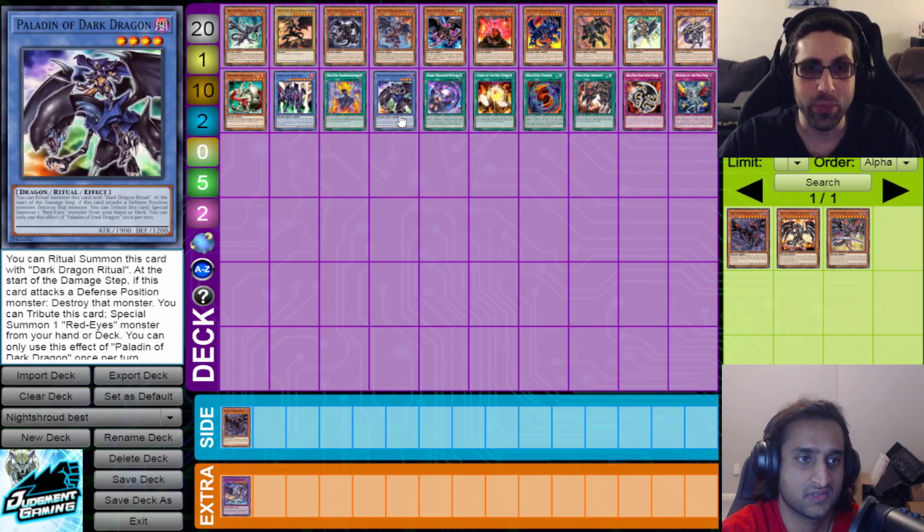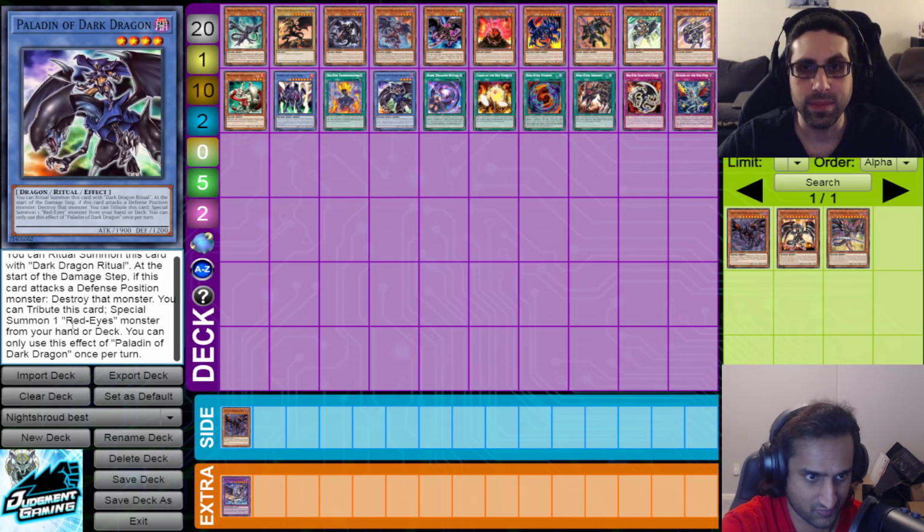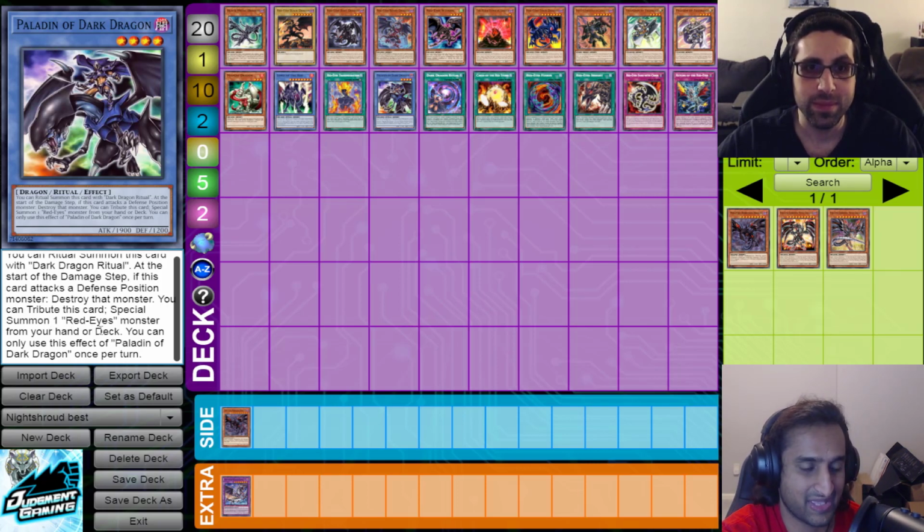All right, Paladin of Dark Dragon. Paladin of White Dragon, we have that. This is Paladin of Dark Dragon. Ritual summon it with Dark Dragon Ritual. At the start of the damage step, if it attacks a defense position monster, destroy that monster. So it's already got your Drillroid effect. You can tribute this card, summon a Red Eyes monster from your hand or deck, similar to Paladin of White Dragon, except it's not specifically just Red Eyes Black Dragon. It's a Red Eyes monster. So you can summon a really good effect Red Eyes monster, like Archfiend of Lightning, for example, right? And so in that way, it's actually just better than White Dragon Paladin. So it's a hard once per turn, but you're really only using it once per turn.